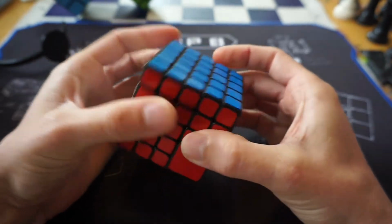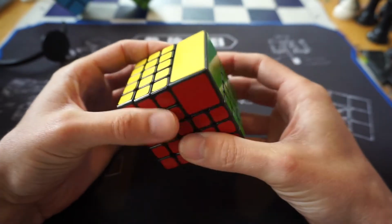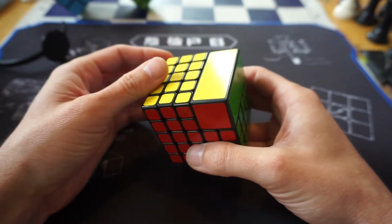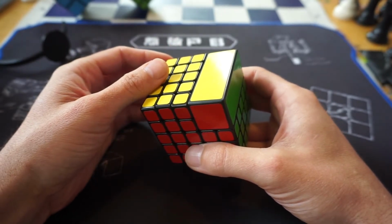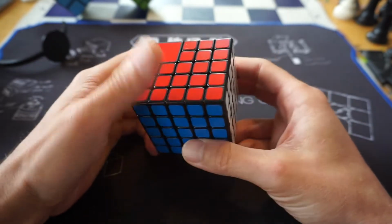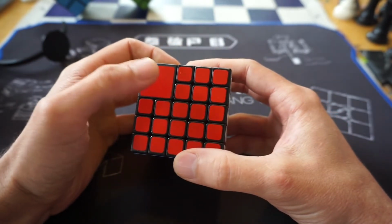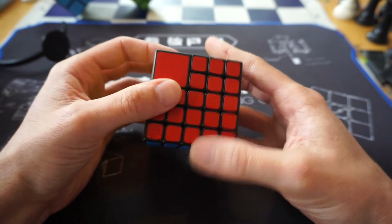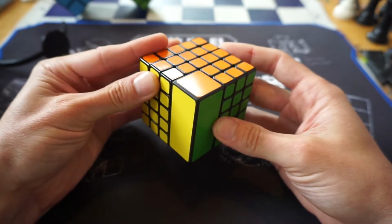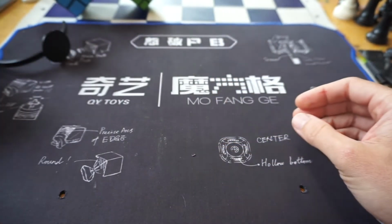So anyways, this is a lot of fun. It's just a really easy 5 by 5 mod that I like. I have fun solving it because though I can solve it, I haven't come up with an efficient system to solve it. And I left the white, red, and blue Sheng Shao stickers. I changed that big one right there, of course. This is like a brimstone yellow. And yeah, so that puzzle's a lot of fun.